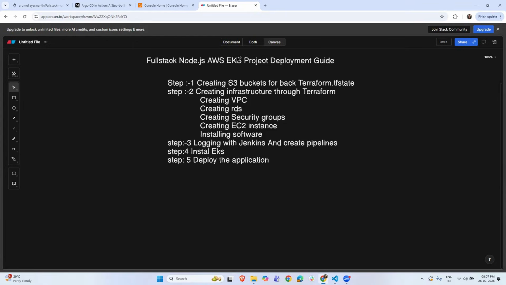My suggestion is to watch till the end. After that you have to practice, because this is a very important project. Don't miss any single step, because I don't have any documentation to share with you. That's why you have to watch till the end. You have to learn and deploy the project, and share it on your LinkedIn. Definitely you will get some calls because this is a very important project. Okay, let us go and see the project.